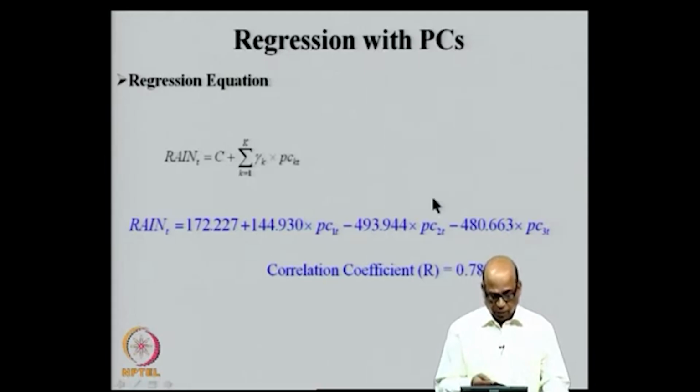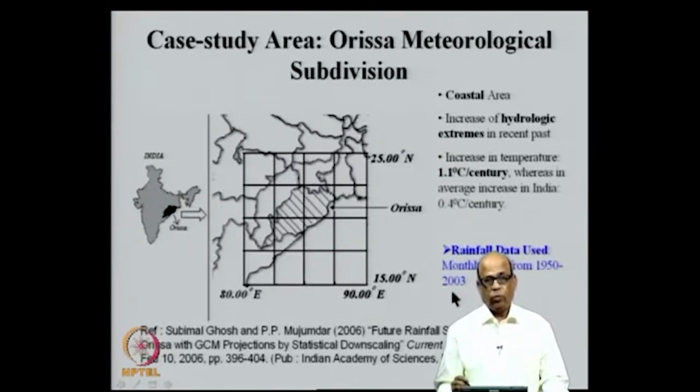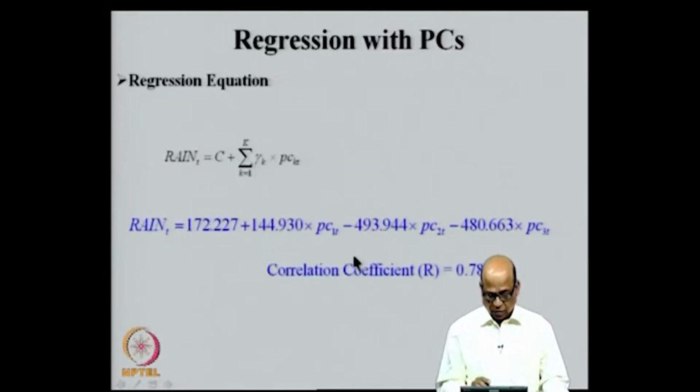When we do this for the training period, that means whatever data that we have used, let us say between 1950 and 2003, we fit the regression relationship and you get an R value of 0.789, which means the correlation between predicted and observed is 0.789, which is quite acceptable. In fact, we do several things to improve this. Let us say we do clustering, and then fuzzy clustering, and then we add a seasonality term, etc. All those details we will not worry about. We will say that we start with a correlation of 0.789 between the observed and the predicted.